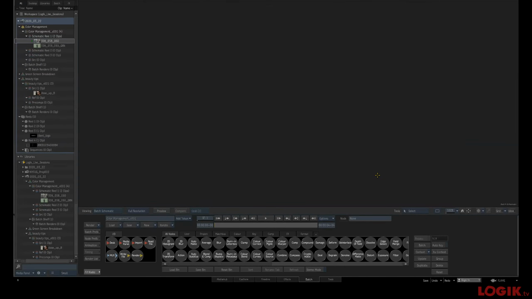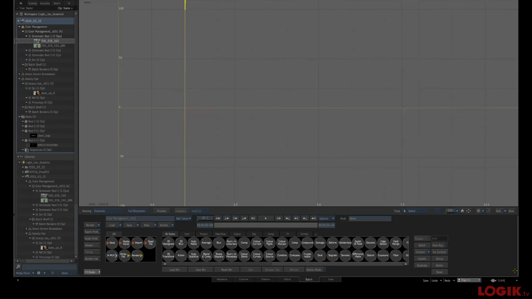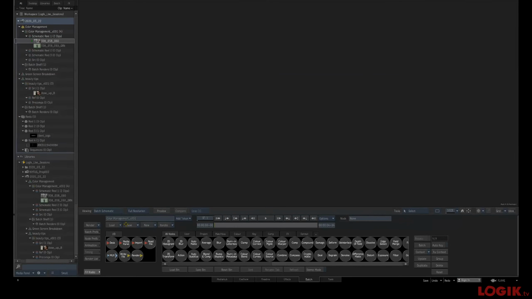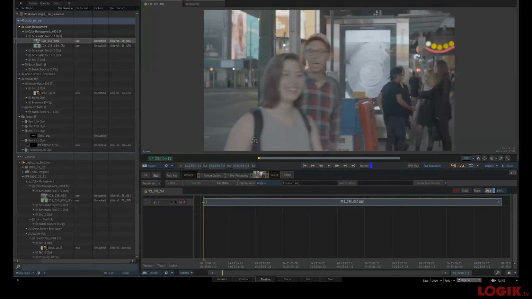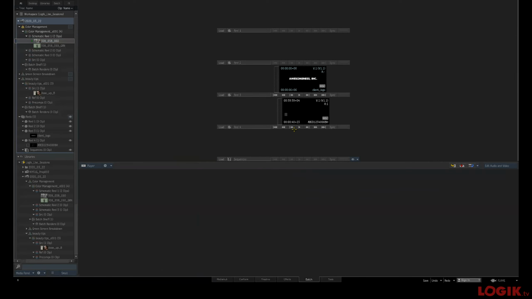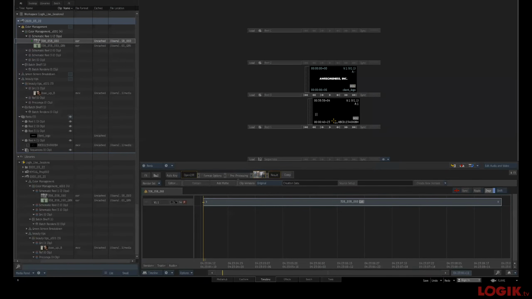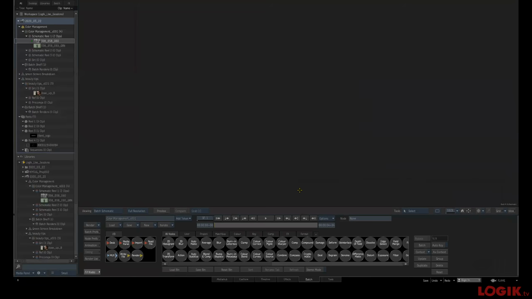From Brit: what if your elements are in different color spaces? Let me see if I have anything here that I can show with that. Here I am in batch, and everything is in log space, right?